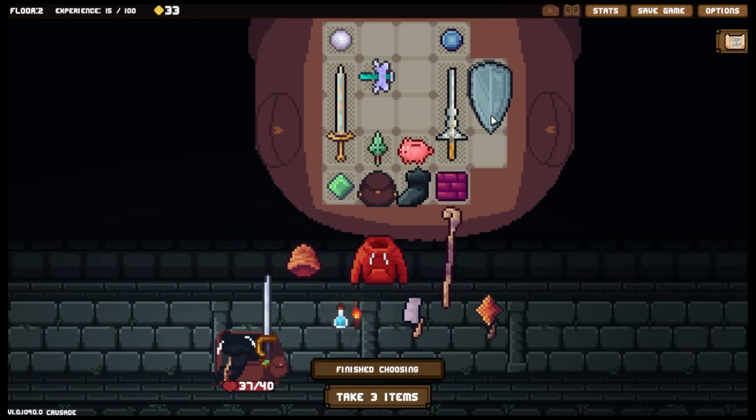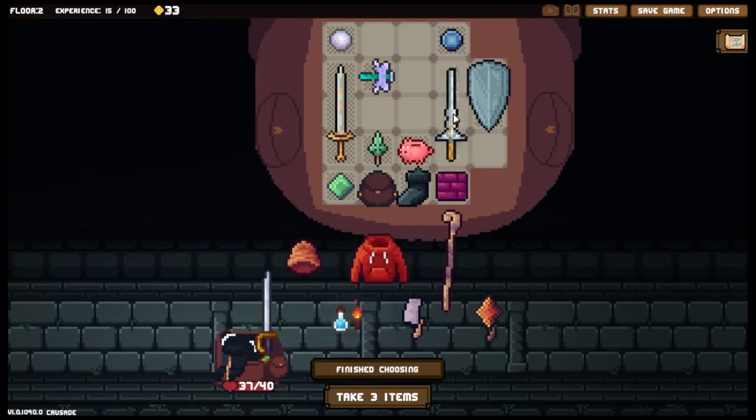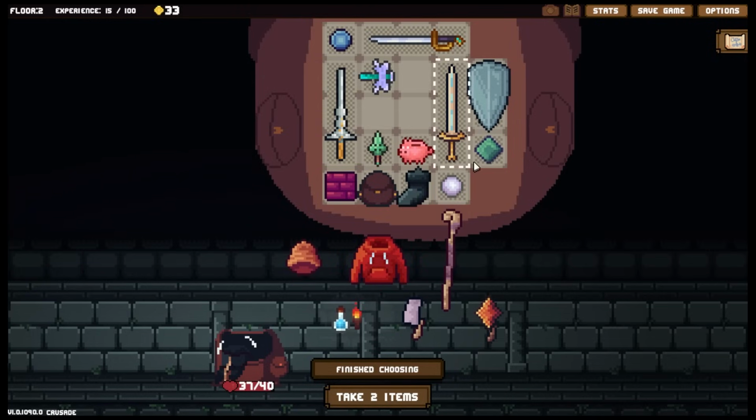I mean, having that up top would be glorious. But having to shunt that to... Actually, what I could do is I could move these things around a little bit. Like so. Then we can have the Dueling Sword on top. That works out for us. The Pearl, though, still needs to be down here in order to work well.